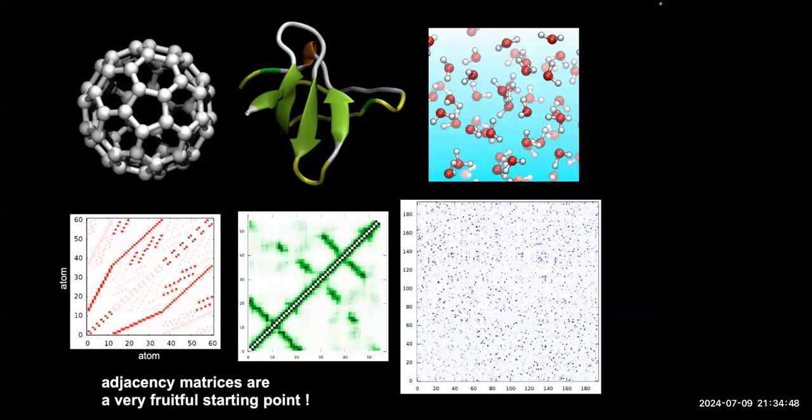And you can hope to use this space of matrices as a convenient space to explore the transformations. This is the idea. The advantage is that it's very general. Here you have three very different systems: a nanostructure, a protein, and a liquid, and you can seamlessly look at them in the same way. Okay, you don't have to do anything special because they are different.